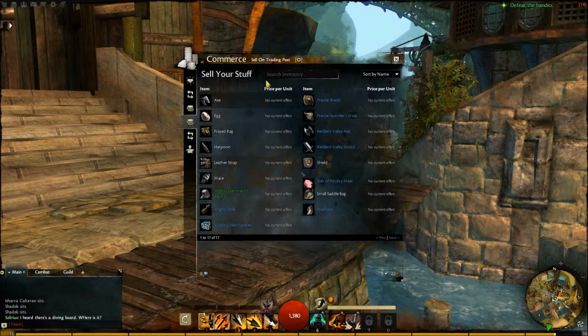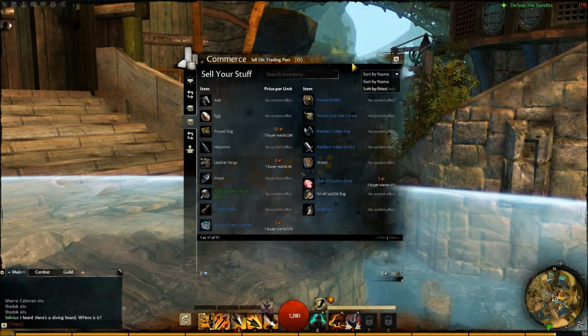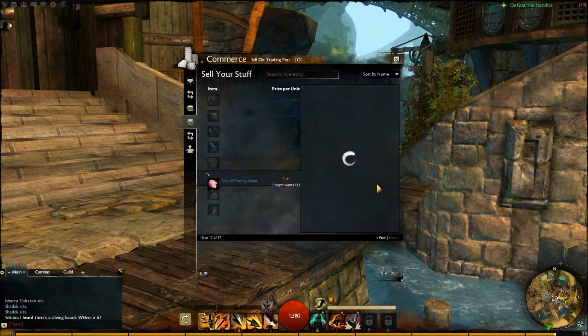And then next we have selling. It is pretty much the same sort of thing. It shows all the items you have in your inventory at the moment. You just pick what you want to sell. You can search your inventory. You can choose how you want them sorted, by name or by price. And on here, it'll just show what the current offer is on those items.